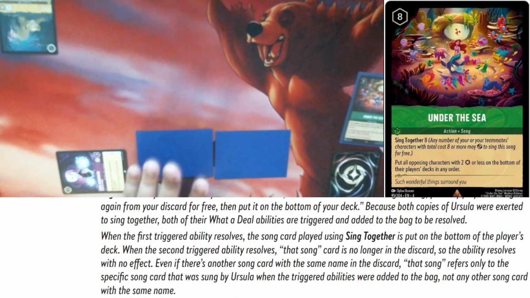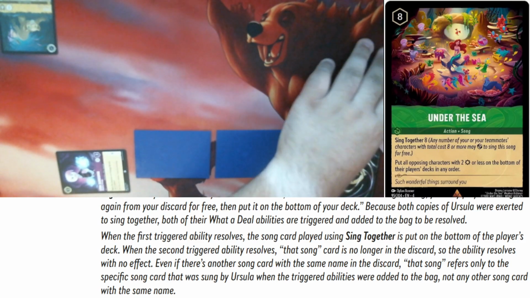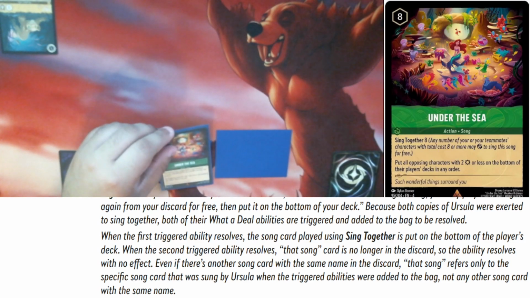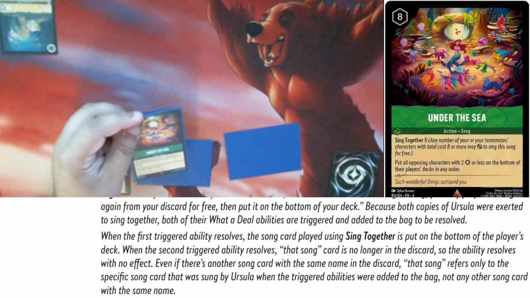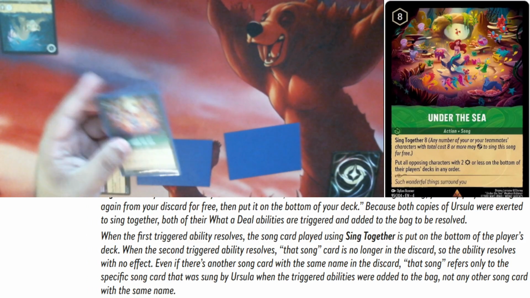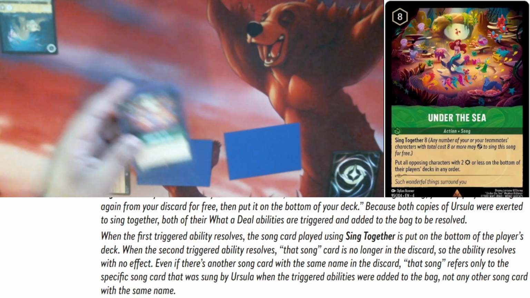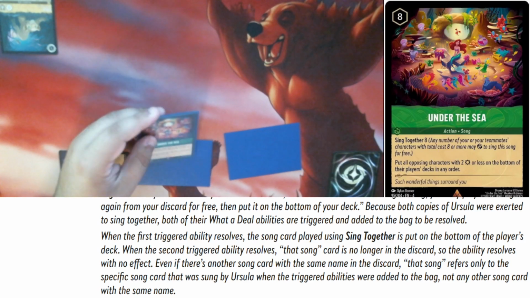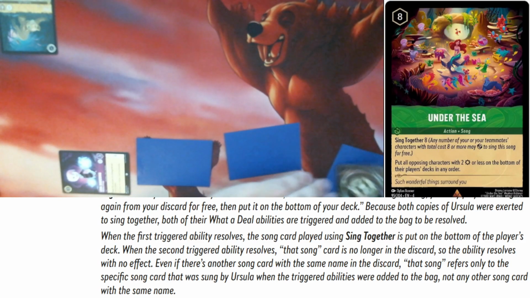Then, whatever Ursula we choose to resolve first will go ahead. We'll be able to sing Under the Sea again. Anything else that is up there will happen. Let's say if there was like a strength adjusting character that got put to the bottom, we may be able to hit something else, but then it will go to the bottom of the deck.